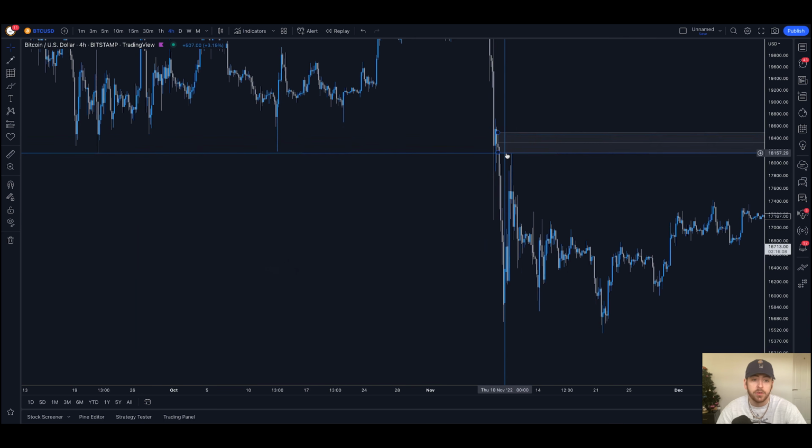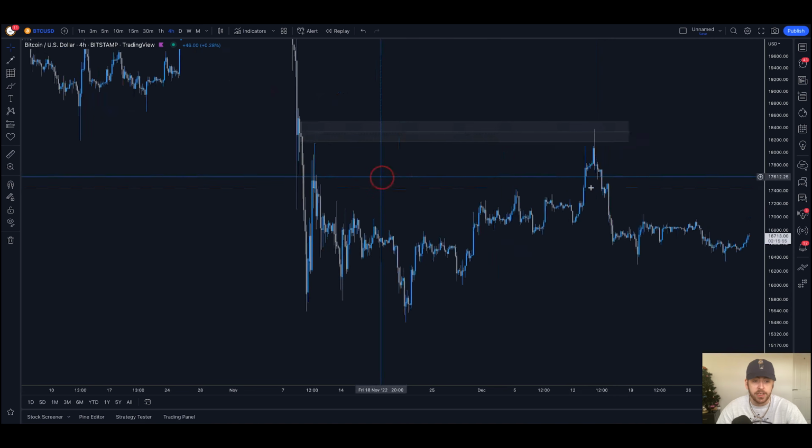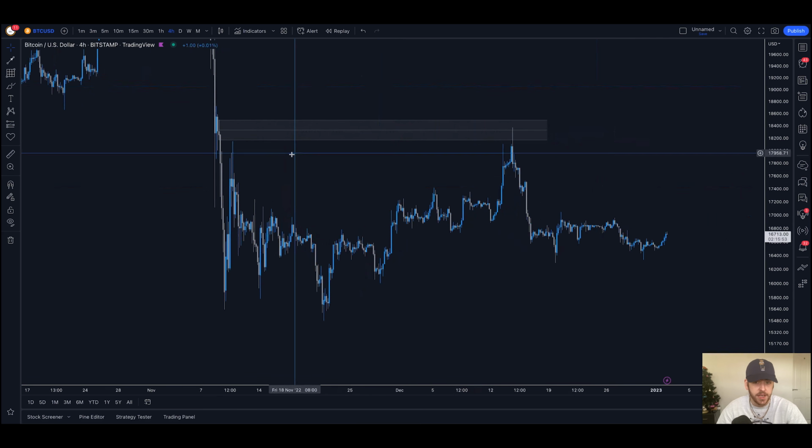And if we also look, this 4-hour supply is really where we started to break this major structure. After this redistribution, we really pushed down and formed these candle body closures because previously we had just formed wicks. So this is really where that downside momentum kicked in. And as we can see, we pushed up and traded into that level. And ever since trading into that level here, we've now sold off and broken the structure.